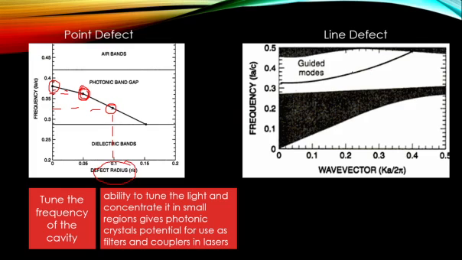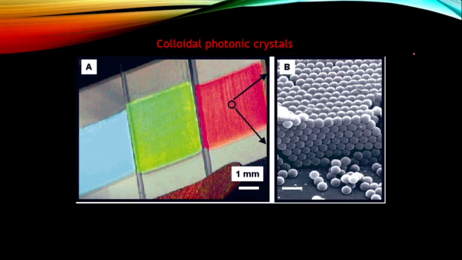While in the case of line defect, you can see this is the forbidden energy gap region, where below is the dielectric band and above is the air band, and you are introducing a new allowed energy in the energy band gap. Which means the light can propagate through this waveguide. Okay, that is an example.